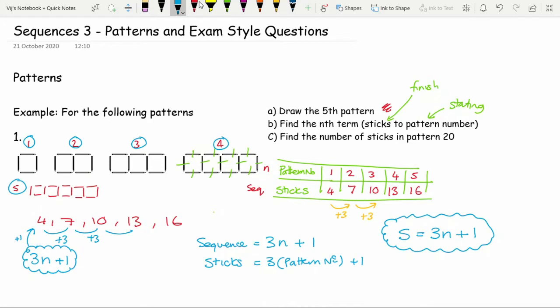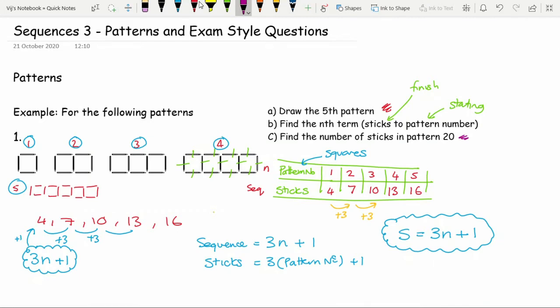Now, as we talked about, the pattern number is also the number of squares. Sticks and squares begin with the same letter, so you don't really want a formula or expression that involves the same letter. I could have a capital S that represents sticks. I also don't want to have two letters, so I don't want to write ST because that might look like S times T. Try to avoid that. Here, generally go for n. So if n represents the squares, the formula would be exactly the same.